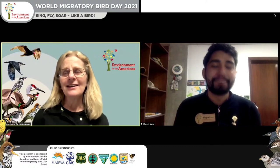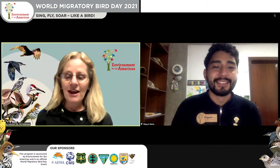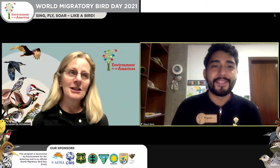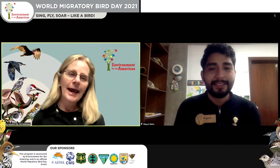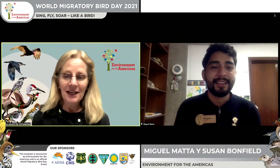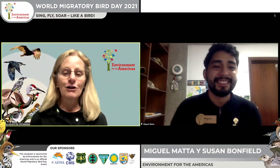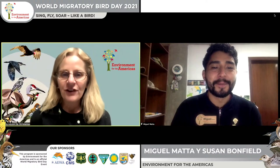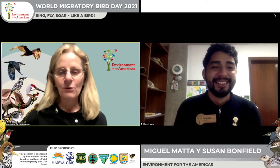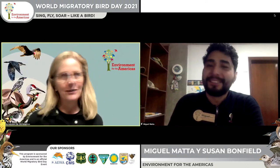The other species I really like is the American dipper. I like them because I love the mountains, and they are a bird of streams, not always in the mountains, but where I'm from in Colorado, they tend to be in mountain streams. Here's this little gray, not flashy bird, and it spends its time actually swimming underwater, looking for food on the bottom of these shallow streams and creeks. They also have this funny behavior. You can only see me from the shoulders up, but they bob. They bob on a rock, and then they go into the water and search for their food under rocks. So I love the American dipper too. And then all those other birds out there.